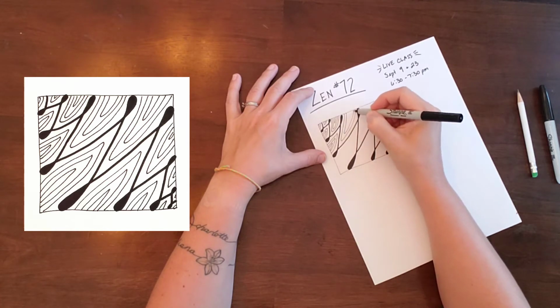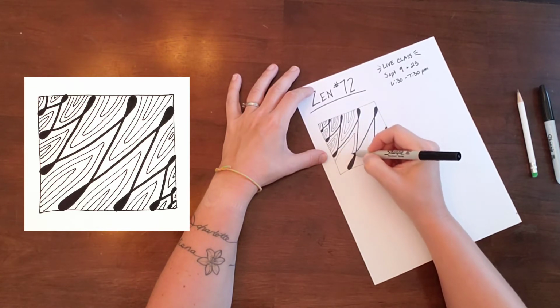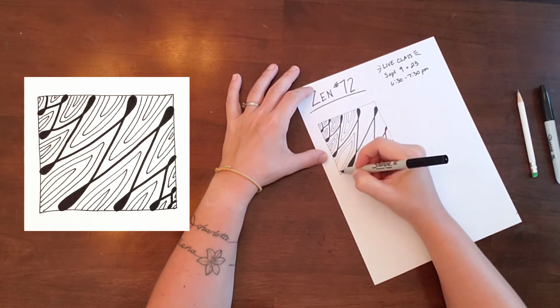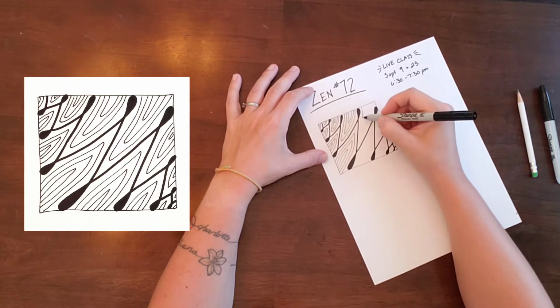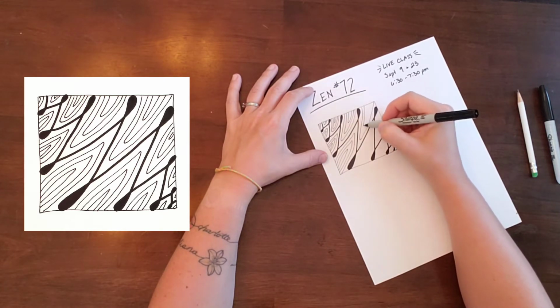So in my big sections, I only have room for about three. I think there's one that might have four. We'll see how it goes, but I'm just going to do this little radiating, they're not overlapping, I don't know what the word is. They just keep getting smaller. Shrinking. Yeah, that's a good one.